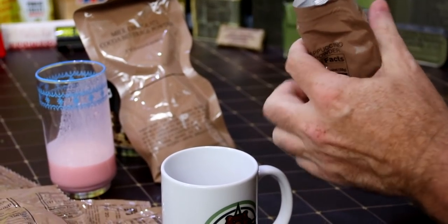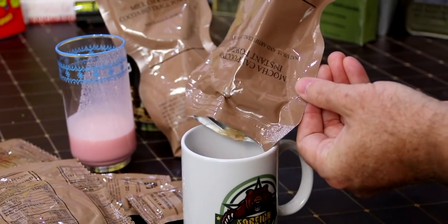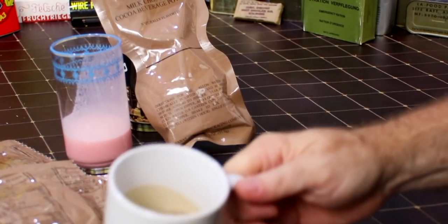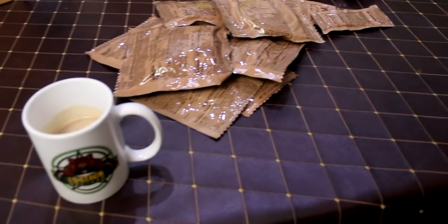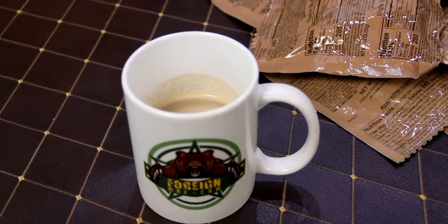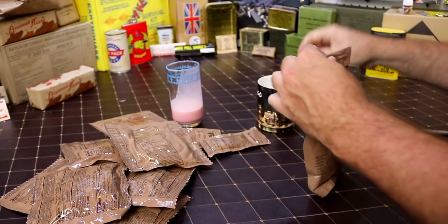This is the mocha cappuccino. It's hot — I can promise you that. It's not very much liquid. I'm going to take a sip, but it might burn your face off right now. We might have to add a little more water to that, which is totally fine — just fill it to the line.